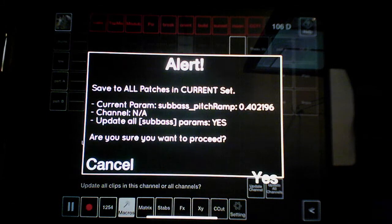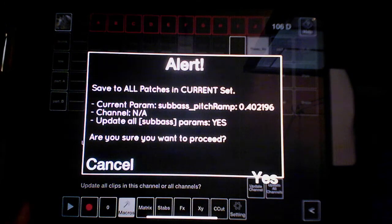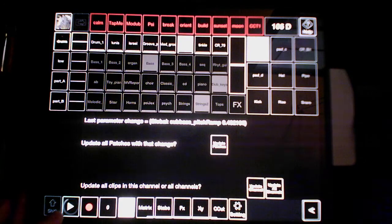Okay, so it's summarizing what's going to happen. Save to all patches in current set. Current param, sub bass pitch ramp, channel not applicable. Update all sub bass parameters, yes. Are you sure you want to proceed? Yes. When I do that, it will make a horrible noise. Playback will stop, and sometimes these stabs light up. But now we can press play again.